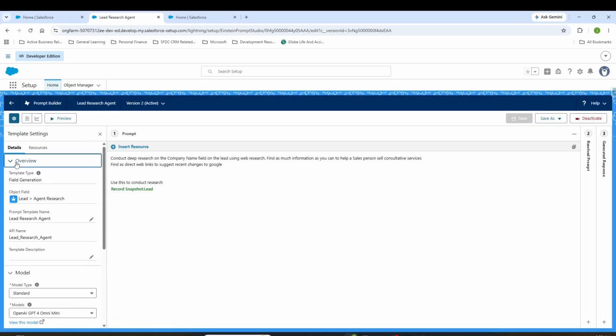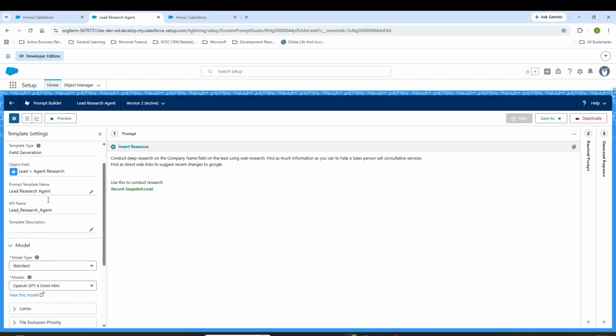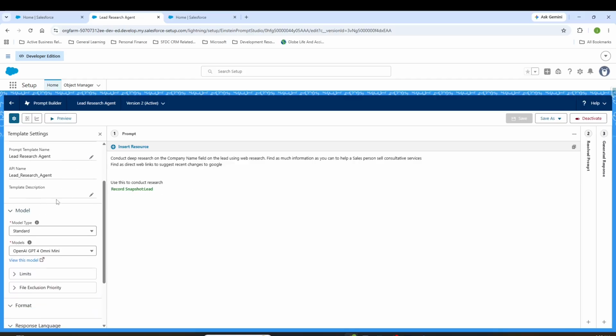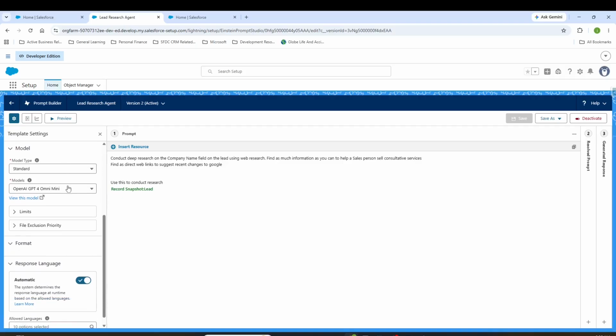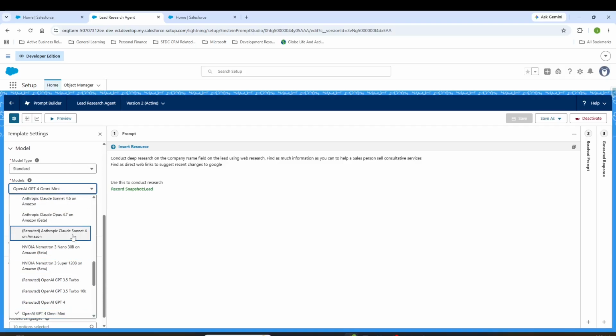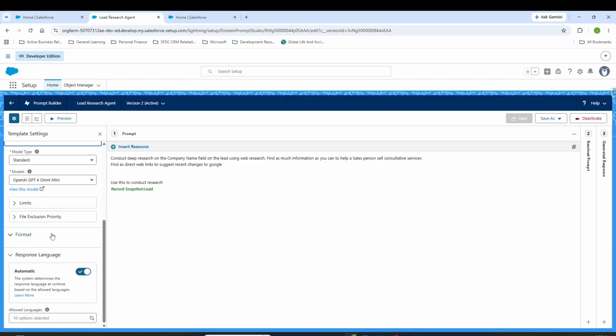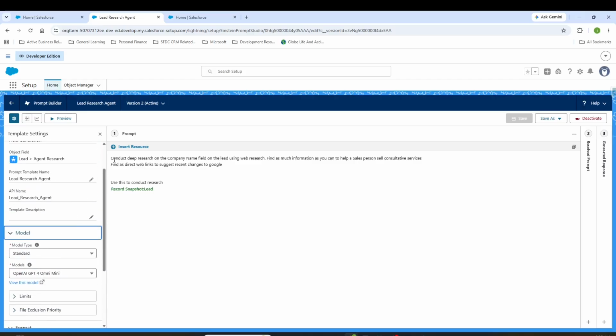And essentially, you come through and you just set it up, right? So the overview will be the selection that you make, and then you create a field that you want to store the data in. And then here's the prompt template. Pretty standard stuff. You have the option to select the different models that you want to use, and then you simply type a message that you want, right?